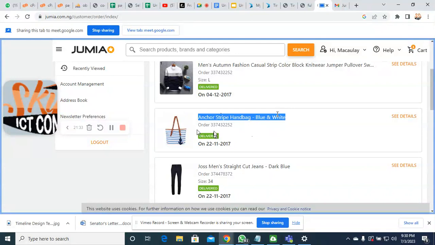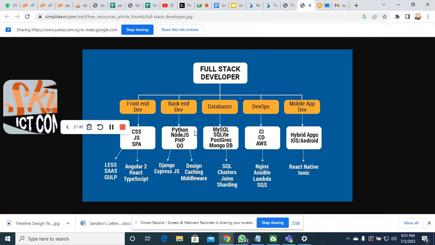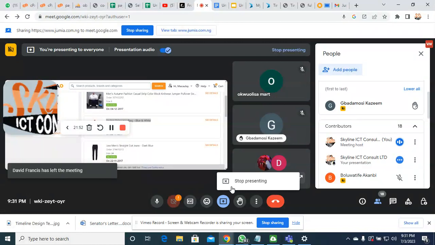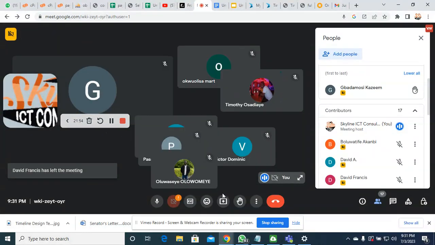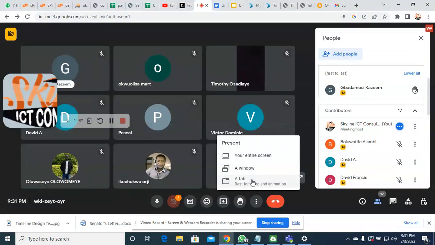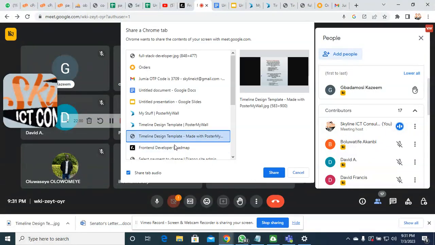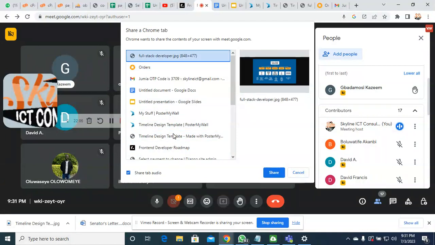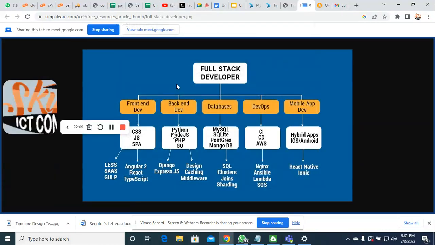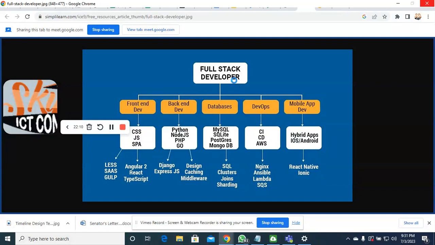Now, what are the technologies you are required to learn in order to become a back end developer or back end engineer? So I'm going to share my screen to look at more of those technologies you are going to be learning, then explain further on them regarding our back end program. I want to confirm if you can see my screen, full stack developer. The blue screen there. Can you see my screen?